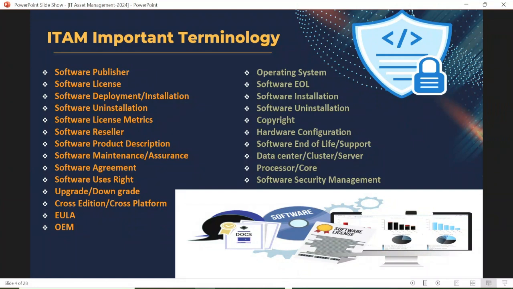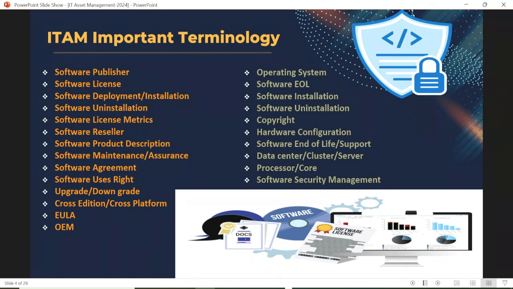The next term is software reseller. The software reseller is a kind of bridge between the software publisher and the end user or the customer who needs software. Every time we cannot directly reach out to the publisher or the owner and buy the software from them.